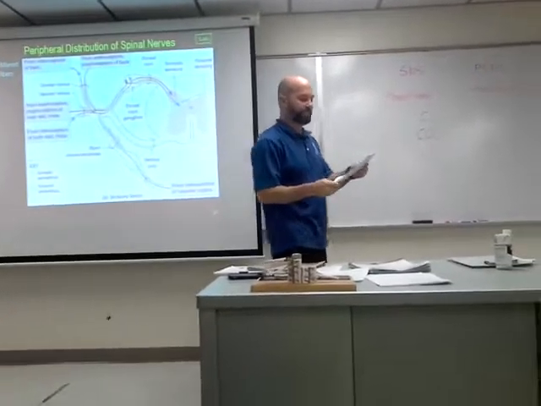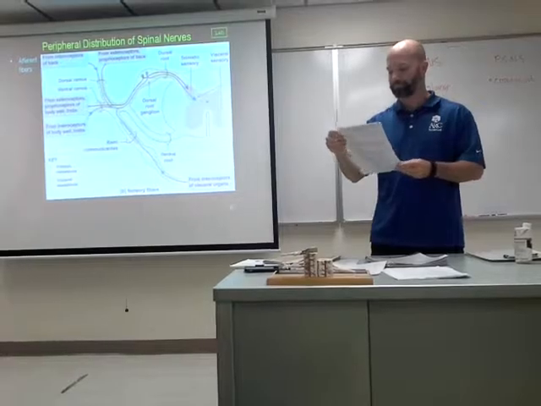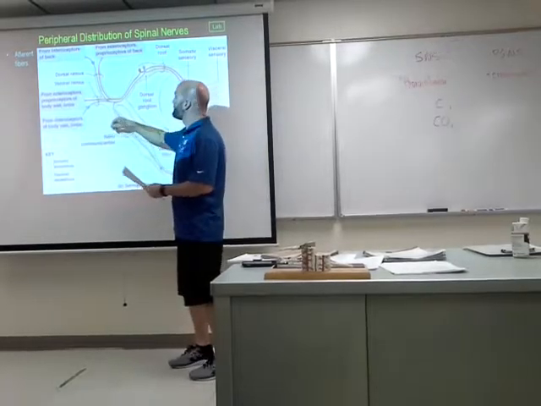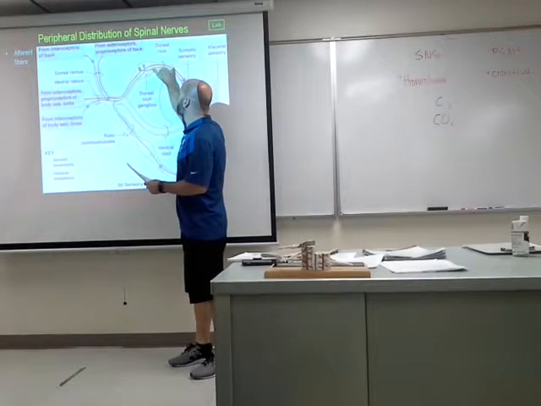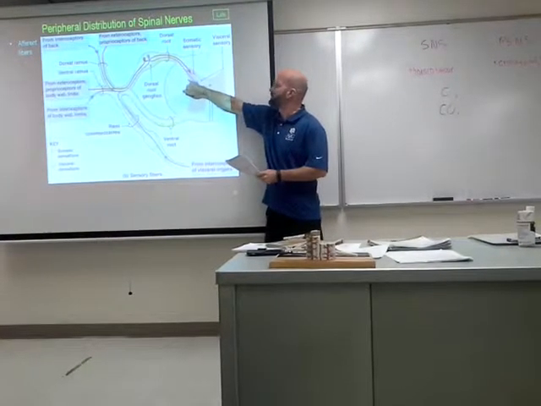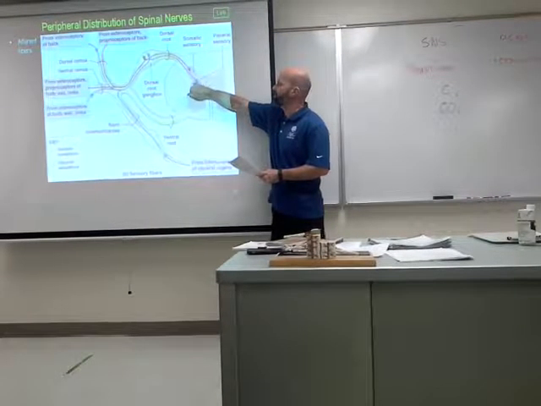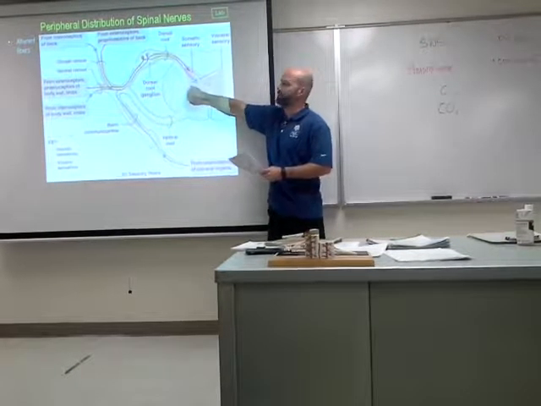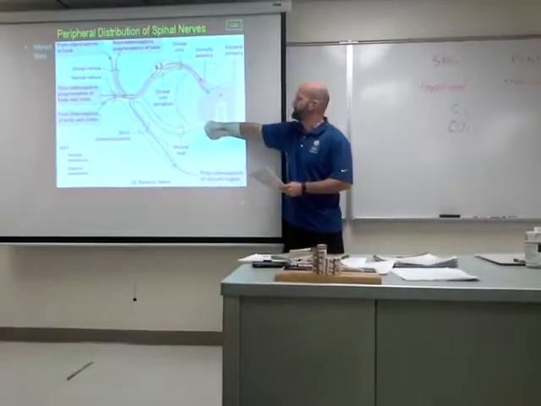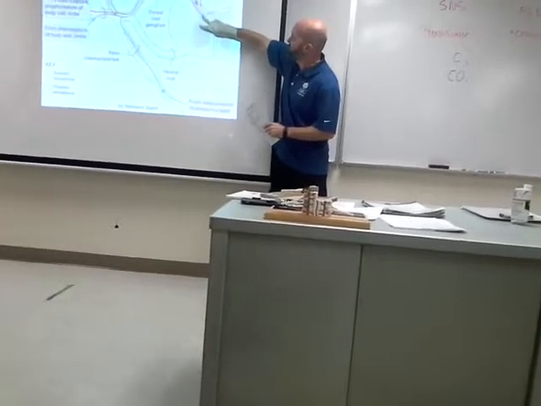Number 1, dorsal root contains axons of somatic sensory neurons and visceral sensory neurons. Their cell bodies are located in the DRG. Dorsal root has red and blue. Red represents what? Somatic sensory, and blue, visceral sensory. Here's your somatic sensory nucleus, visceral sensory nucleus. And here in your lateral horn is the visceral motor nucleus, and then in the ventral horn is somatic motor nucleus. So somatic is top and bottom, and visceral is kind of in the middle.